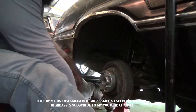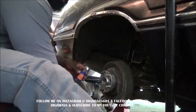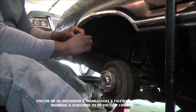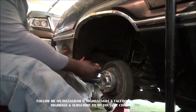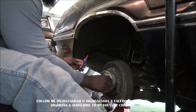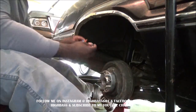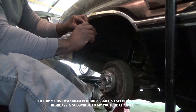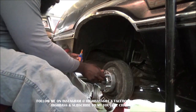Make sure when I torque it down that the spacer will get pulled all the way in. Just gonna get all of them started. Threadlocker is what this is.